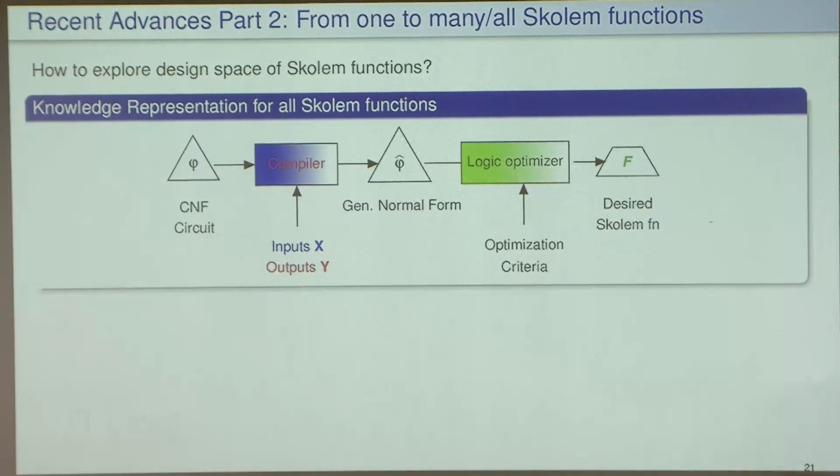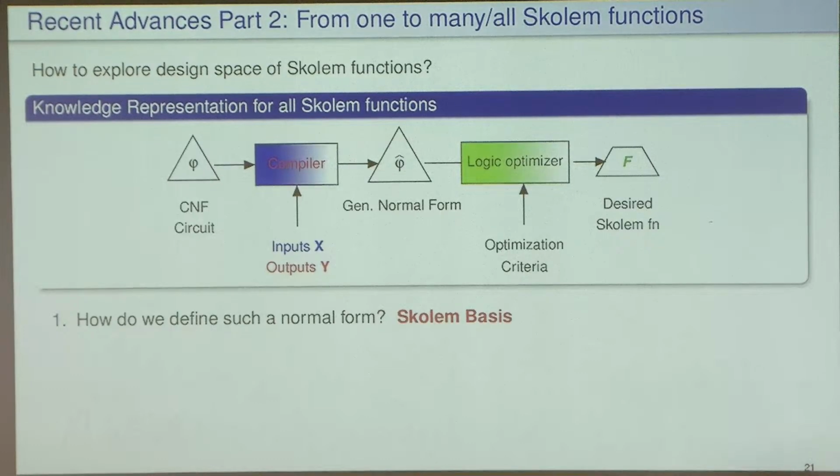One of the big problems in this area is that no matter which tool you take, whether it's Manthan or BFSS or C2Syn, we don't know a priori whether they'll give a small Skolem function. We don't have any guarantees about the Skolem function we get. And this could be one way to approach this problem, which is to build a knowledge compilation for the space of all normal forms and then use an optimizer which will give you the best normal form by whatever notion of best that you want to take up. Right?